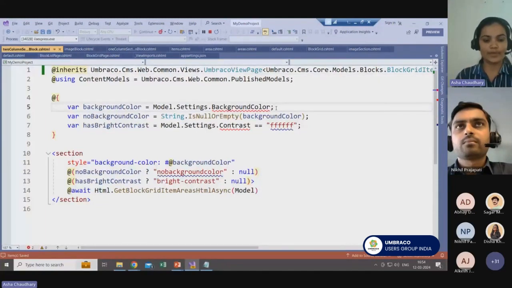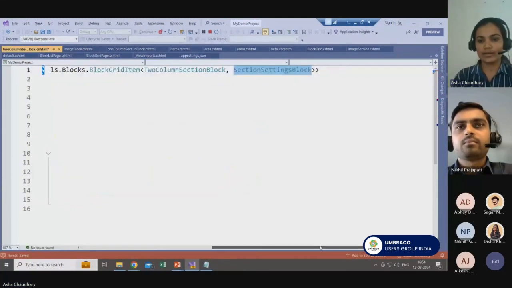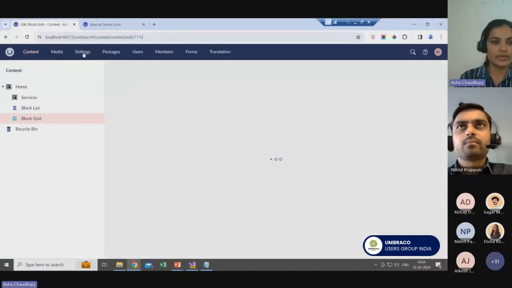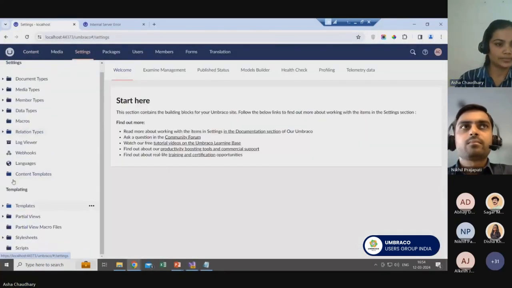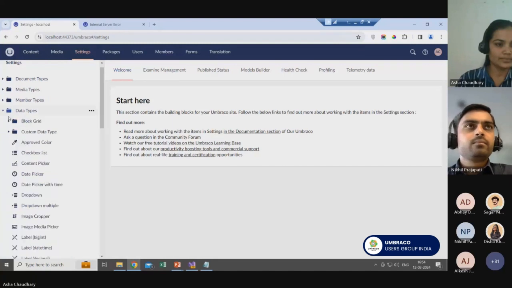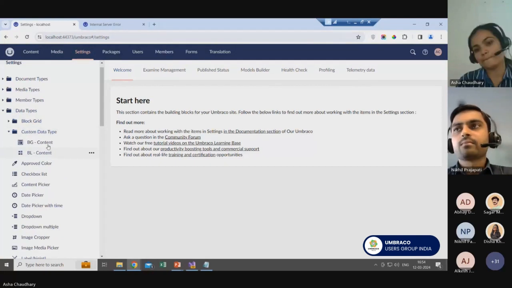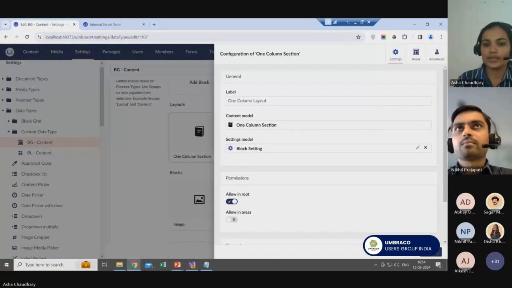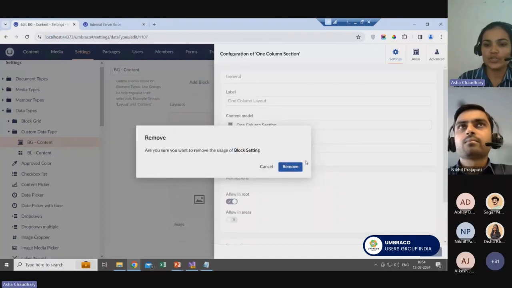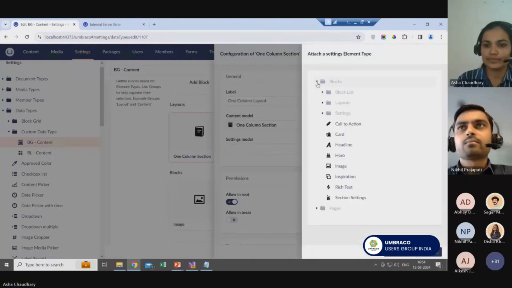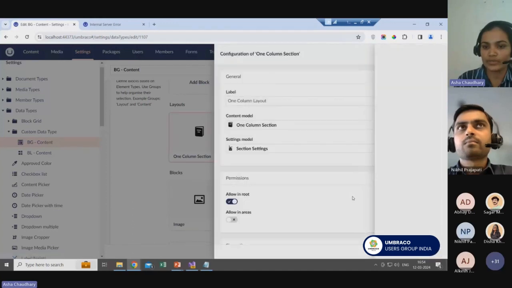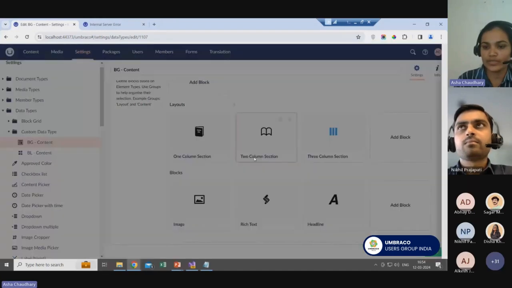Yeah. Let me do one thing. Let me add that section setting model. Okay. Let me change this, because I created that, but in code, it's written in the section settings.